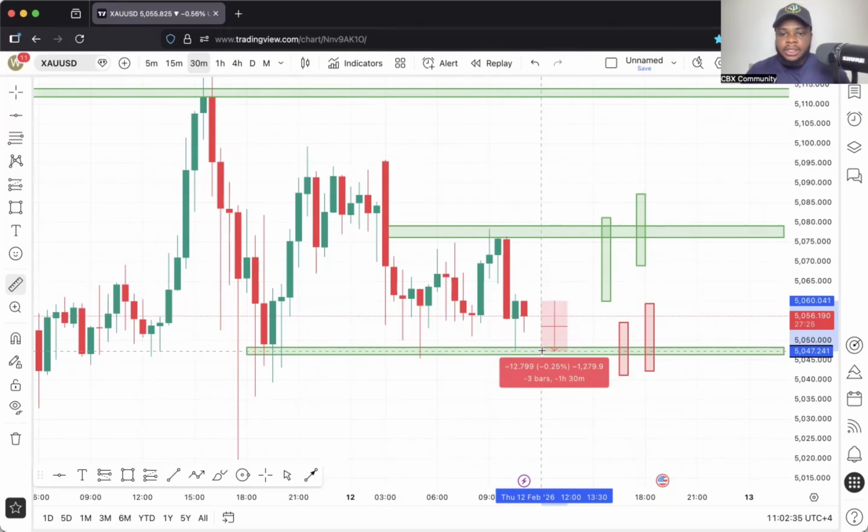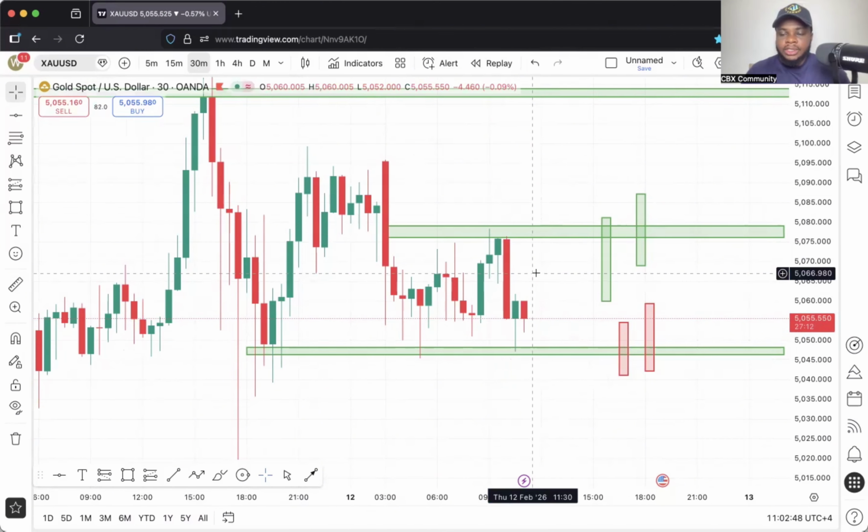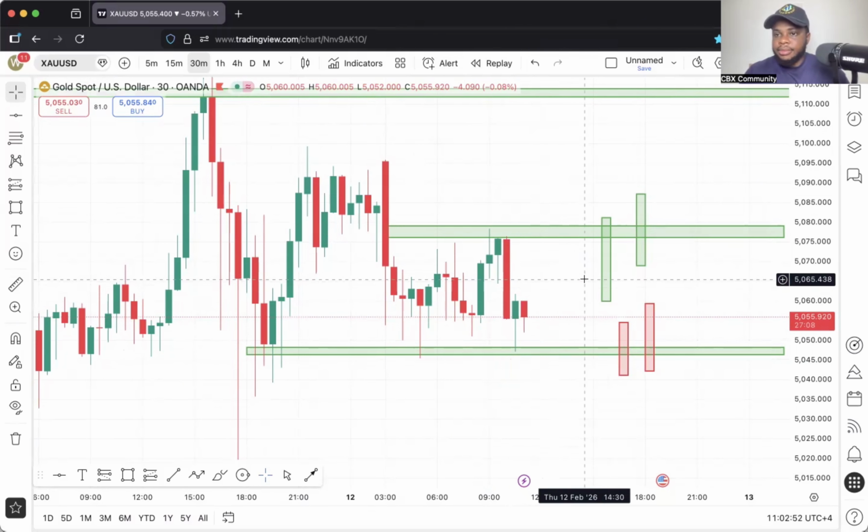127 pips. So according to your trading plan, I don't think your trading plan says from your entry position to your stop loss you should set it at 127 pips. You don't need to do that. So it's always important for you to know what you want and how you want it.